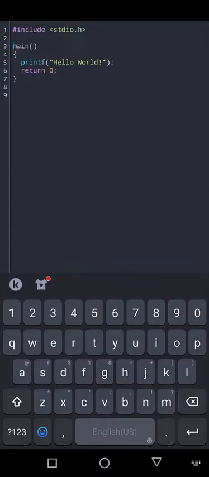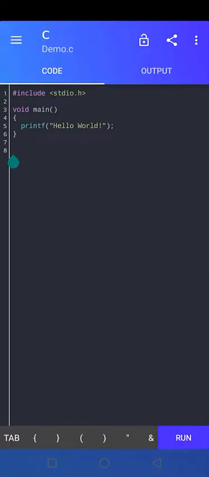So let's start writing our code. Void means nothing, so let's leave this, return, remove. Include means we have attached a library file with the program. Void is the data type of the function.